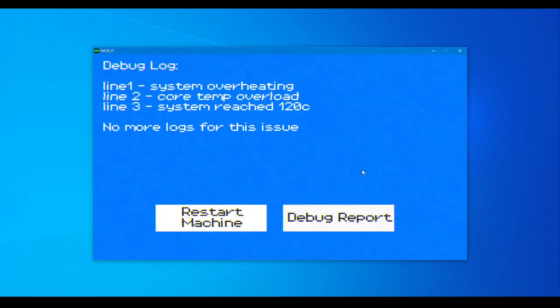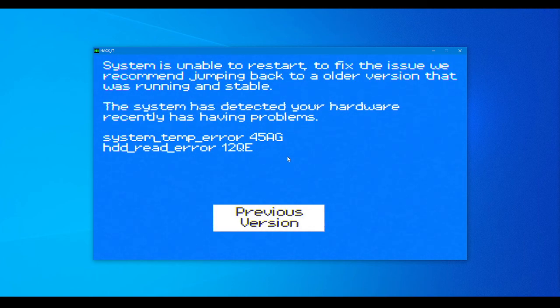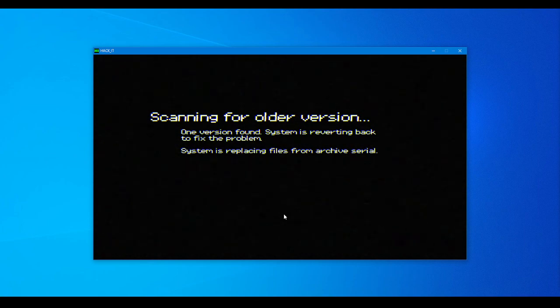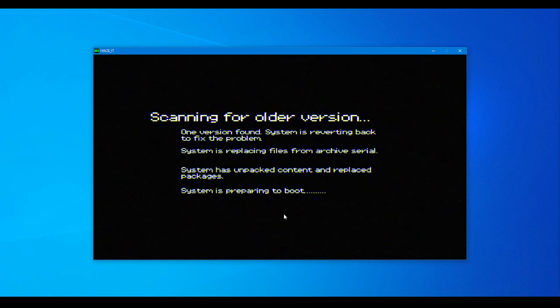Debug report. System overheating, core temp overheating, temperature reads 120 C. Of all things, God, what a number. No more logs for this issue. Can you tell I'm no longer invested in this? System is unable to restart to fix the issue. We recommend jumping back to an older version that is running and stable. The system has detected your hardware recently having problems. Well, we should probably let it cool down before we restart it because it is a heat issue. One version found. System is reverting back to fix the problem. Definitely older versions of software will fix hardware overheating. Everybody knows that. It is physics, people.